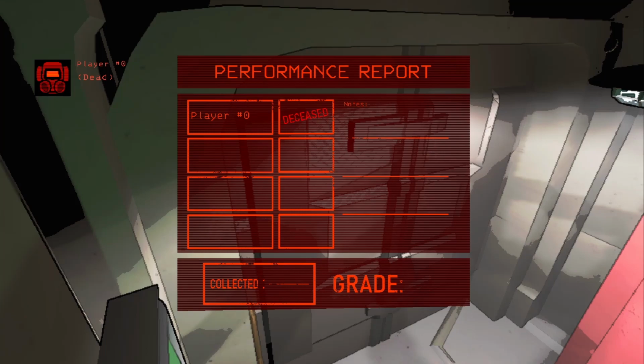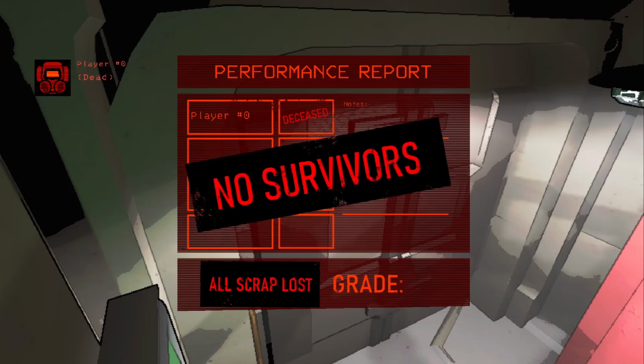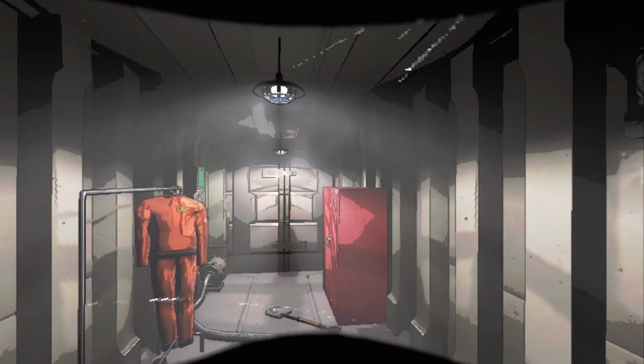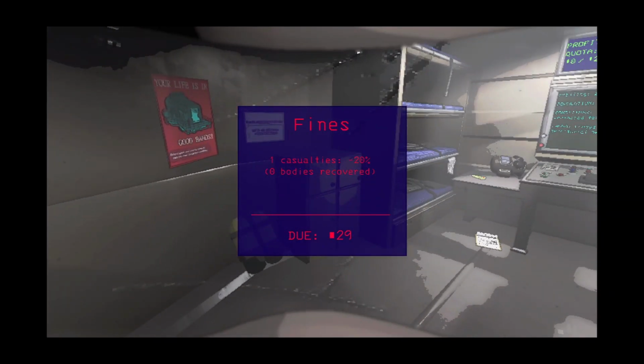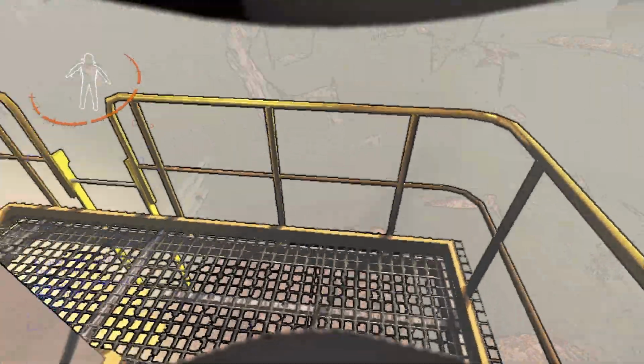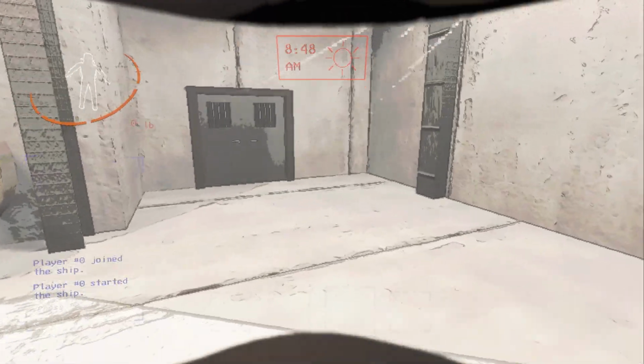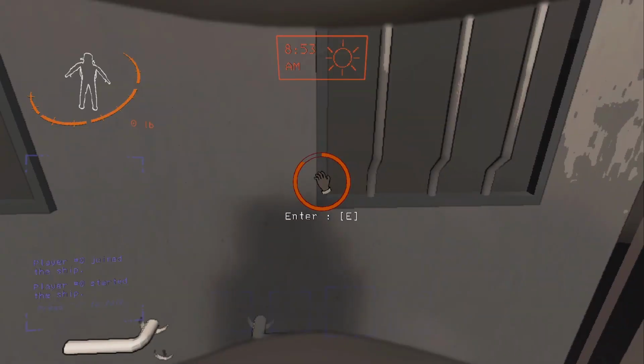It's fine, I only lost the light and the... Oh, scrap lost? What do you mean? Fuck. Okay, let's try again. Alright, I know what I'm doing now. Oh, I should have unlocked the doors with the lockpick. Oh, I'm such an idiot. And the thing is gone.